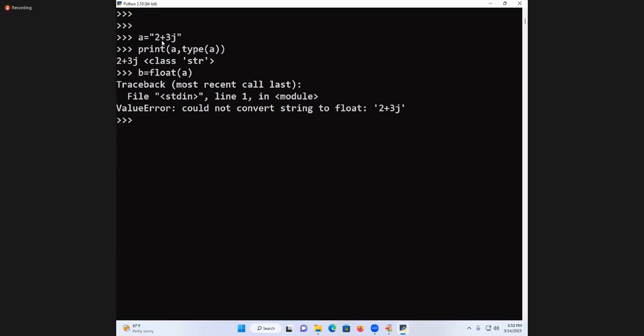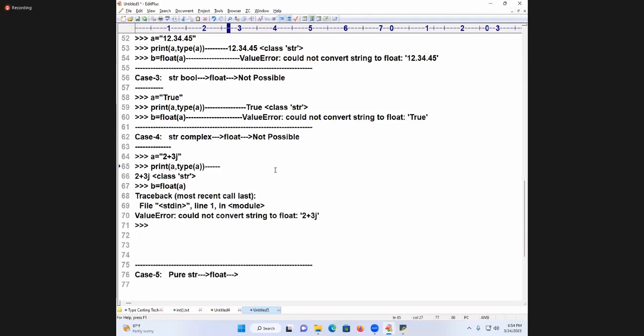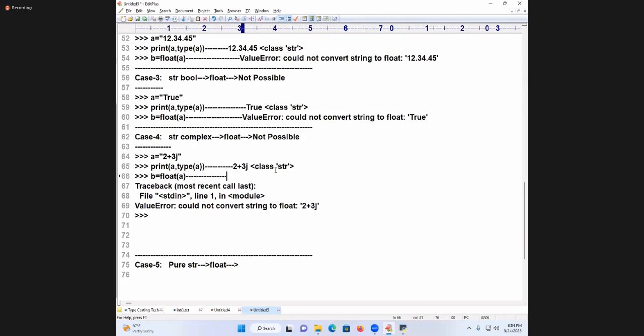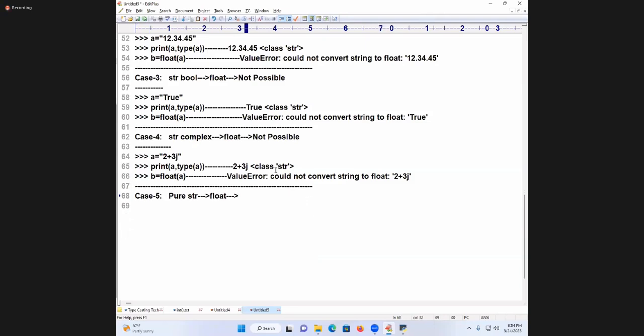Why not possible? It is a normal complex only, not possible to float. How is it possible within the double quotes? So it is not at all possible. So I'll go for giving you an error. At the end of the class, I will ask all these questions to separate students, not the overall picture. To whomever I feel, I will ask the questions. Pure str definitely not possible. Possible or not possible? Not possible.